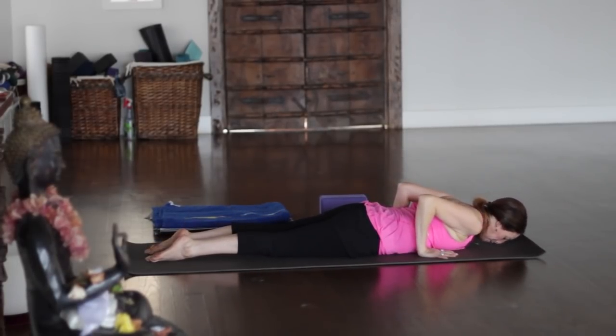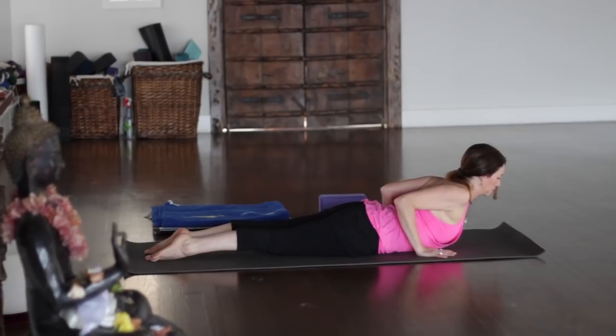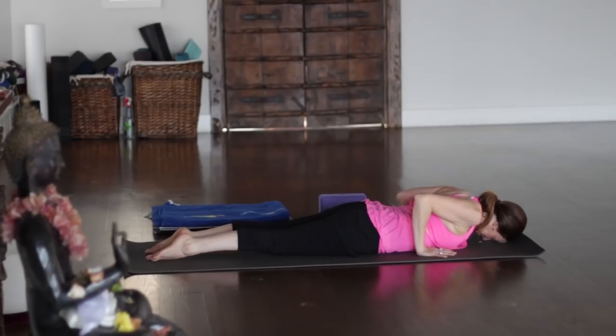Hands by the low ribs. Point the toes straight back. Inhale for cobra. Peel your chest up. Draw your shoulder blades away from the ears. And then lower down.